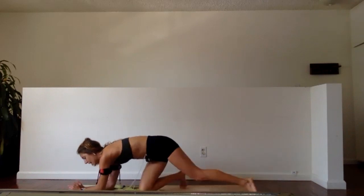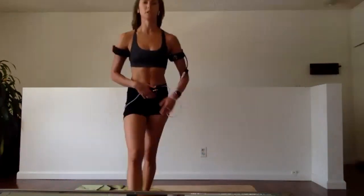You've got it. Keep going. Keep that arm really straight as you reach back, and you'll know if you're getting into the tricep muscle, the back of the arm.